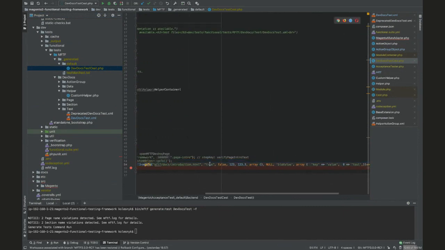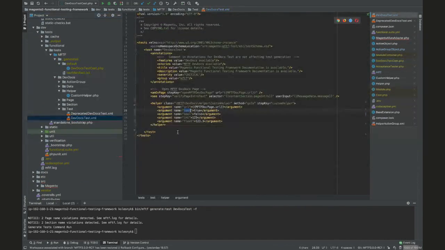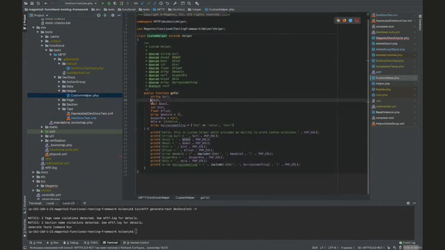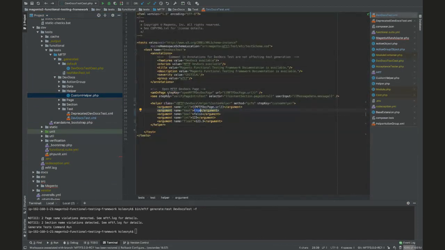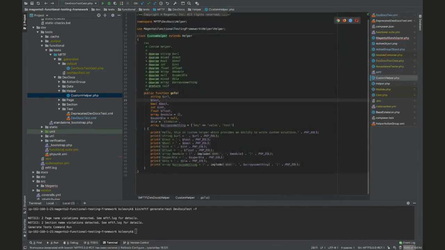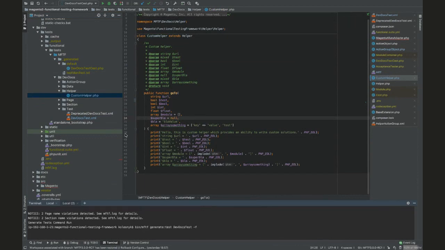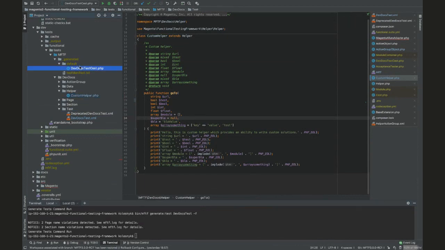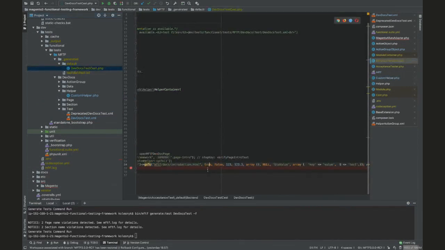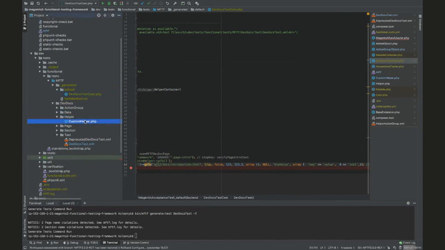And as you can see, there are all the arguments we passed into this function. Here I sent this argument, the second argument called test, specified as true, but because it does not have any type in here, it was generated as a string. But if I regenerate our task, it will be generated as a Boolean value. So make sure that you always use correct typing for your custom helper.